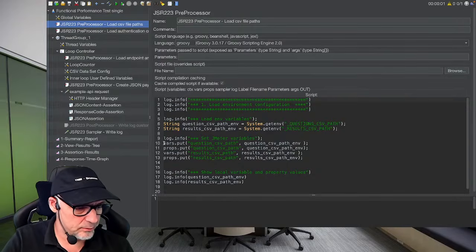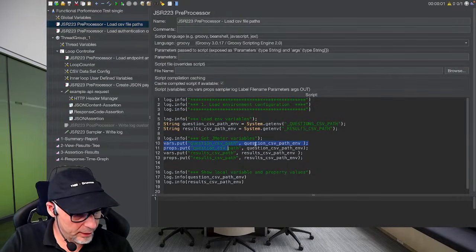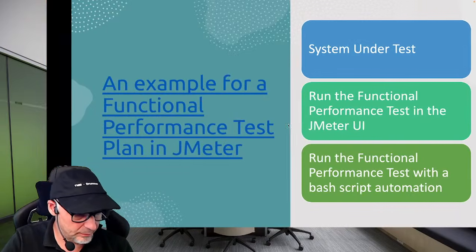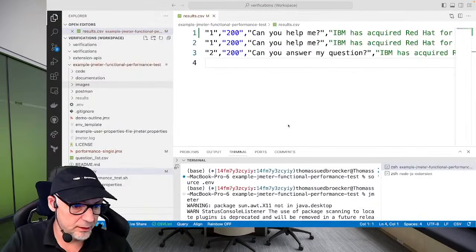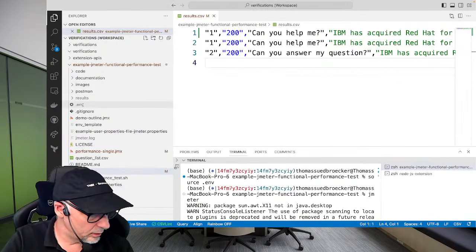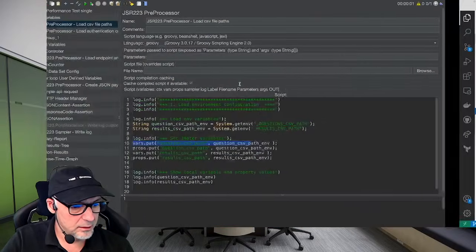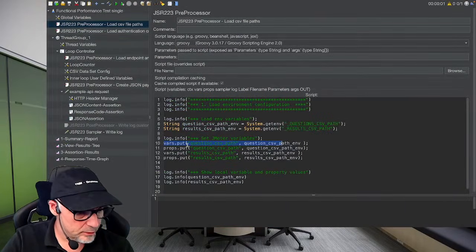I load it from the system with the environment variable name, as you can see, and that's the reason why I do that with that source. You can see here is the name. And then I put it into variables and into properties.